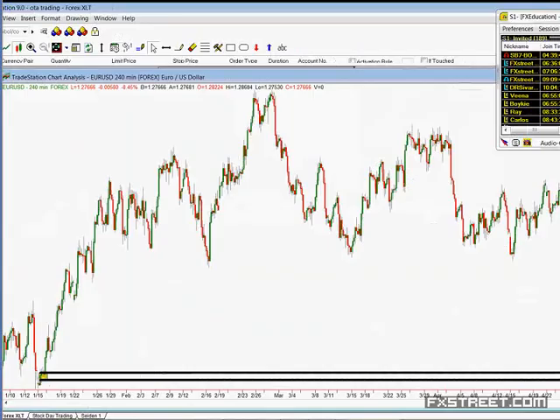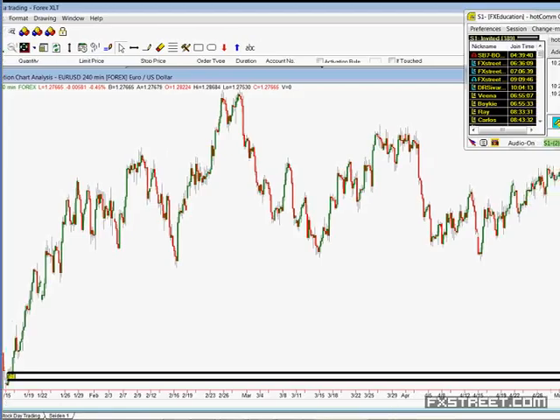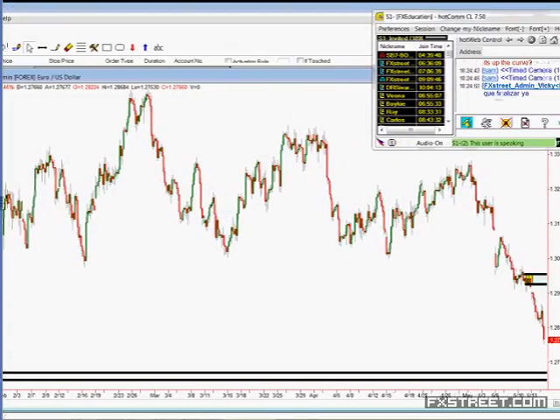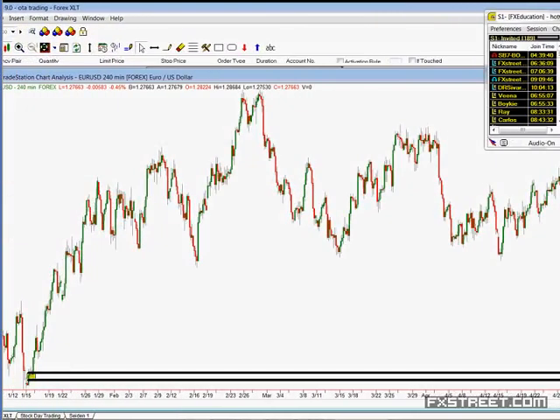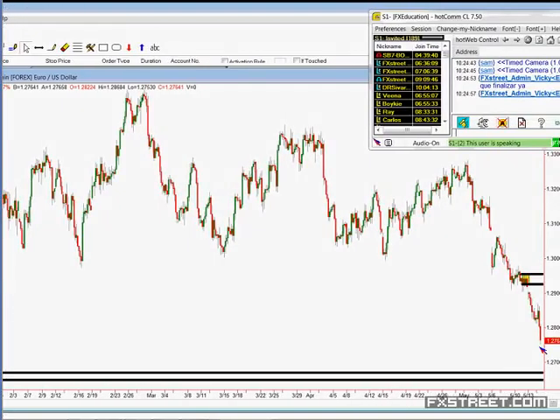Okay, the first thing we always want to do is quantify where current price is in relation to larger time frame supply and demand. So let's take a look at this chart. Above current price, we see prices falling quite a bit here. According to the chart, we don't have any significant fresh, keyword fresh, demand on this time frame until quite a bit lower, just below the 127 mark.